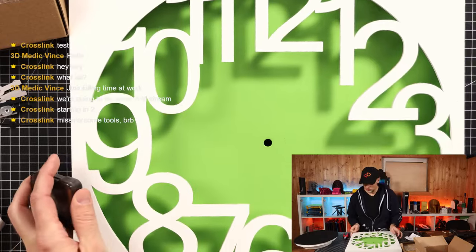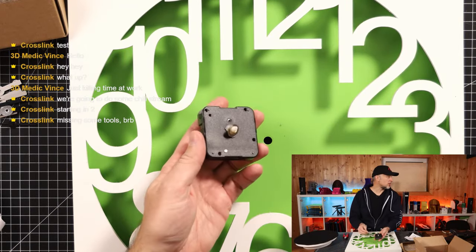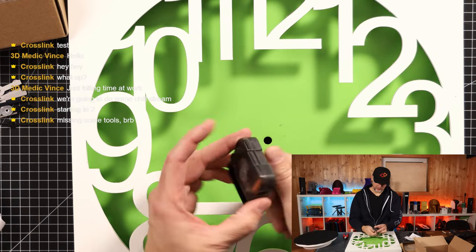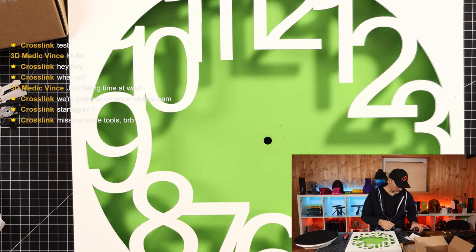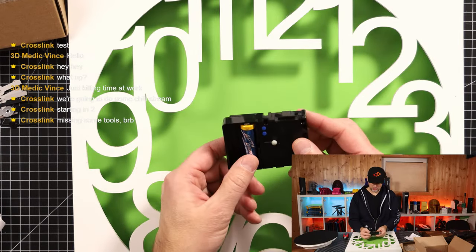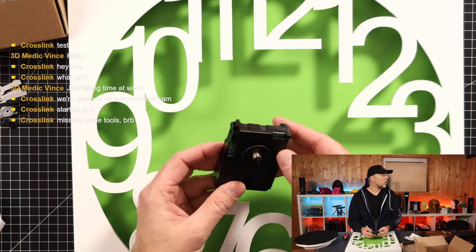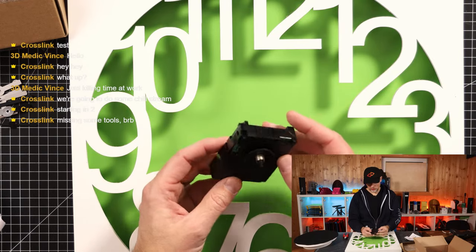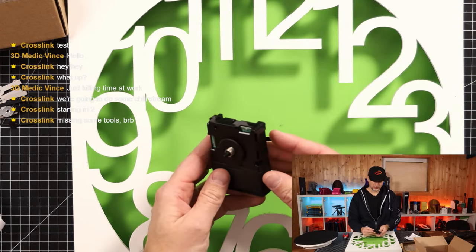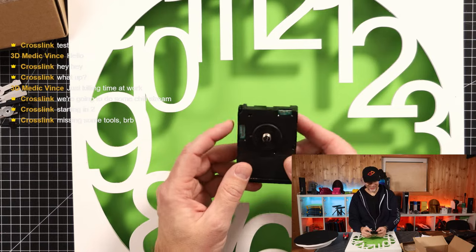Got myself this new, this is the old one. You see, this is a very simple, battery driven one. And I've got myself a new one from AliExpress. It's a little bit bulkier. It uses two batteries instead of one battery, but it should get its time over Wi-Fi. So we're gonna see if this works out.